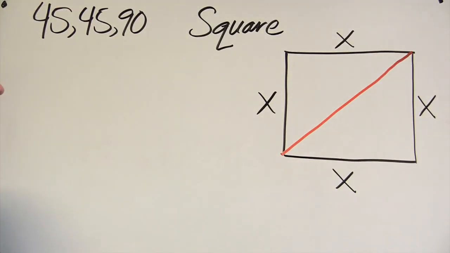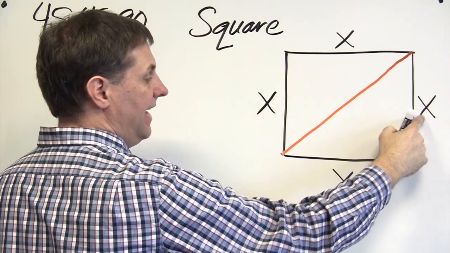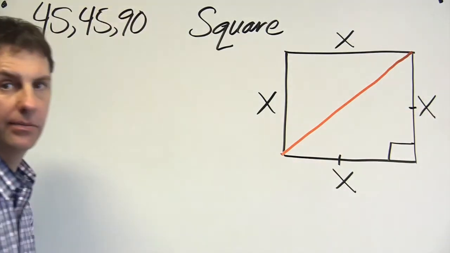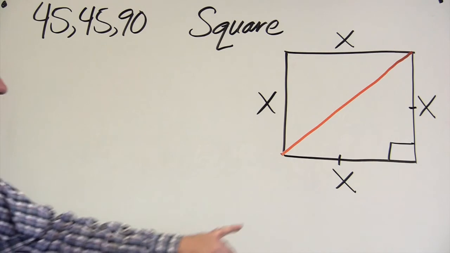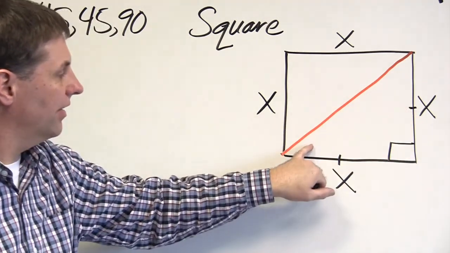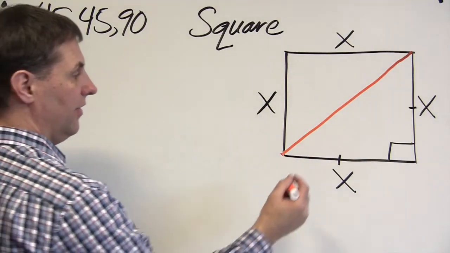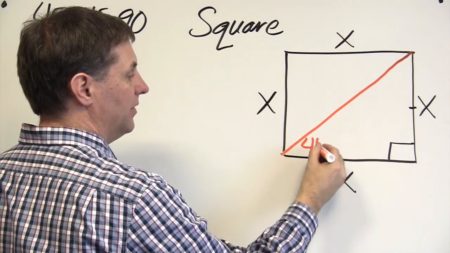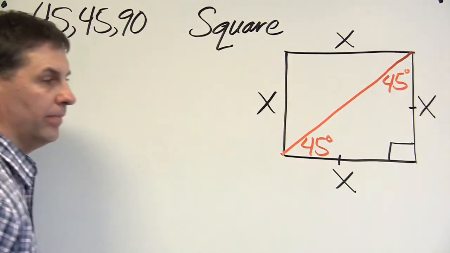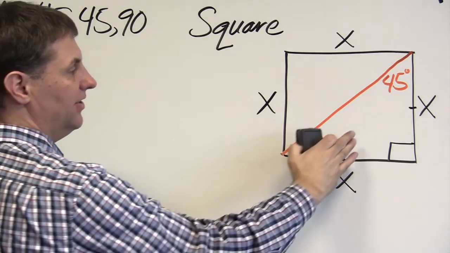One of the things I know about a square is that it has a right angle here, and that if that's x and that's x, this has to be an isosceles right triangle. Now, if I remember about isosceles right triangles, if these two sides are congruent, then the base angles here are congruent. That's where our 45, 45, 90 comes from. So if these are going to be congruent and they have to add up to 180, those would both be 45. Just going to focus now on just this bottom triangle.